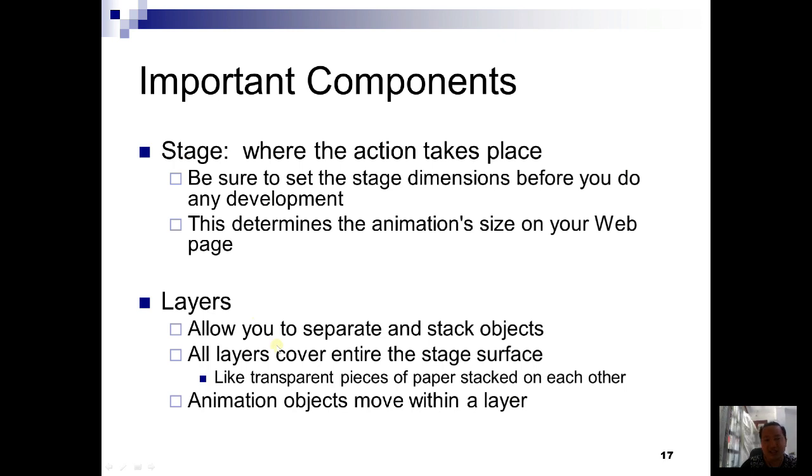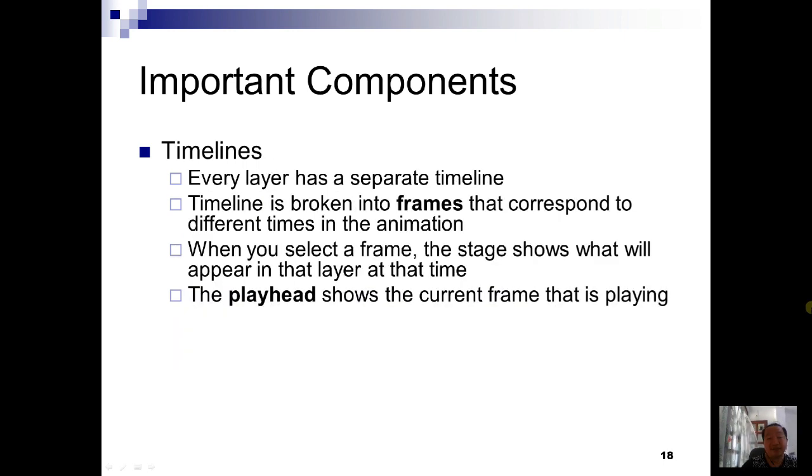Sa layers, like any typical layers, we are all familiar with this one. So allow us to separate the stack objects, create a sequence of different scenes in a layers. So like a transparent pieces of paper stacked to each other. So, mga layers natin. Sa timeline, of course, every layer has a separated timeline. So, layer 1, meron kang thousands of layers. Bawat layers na to, meron ka rin 1,000 timelines. So, timeline is broken into frames that is corresponded to different time in our animation. So, when we select a frame, so the stage shows what will appear in the layer in that specific time.